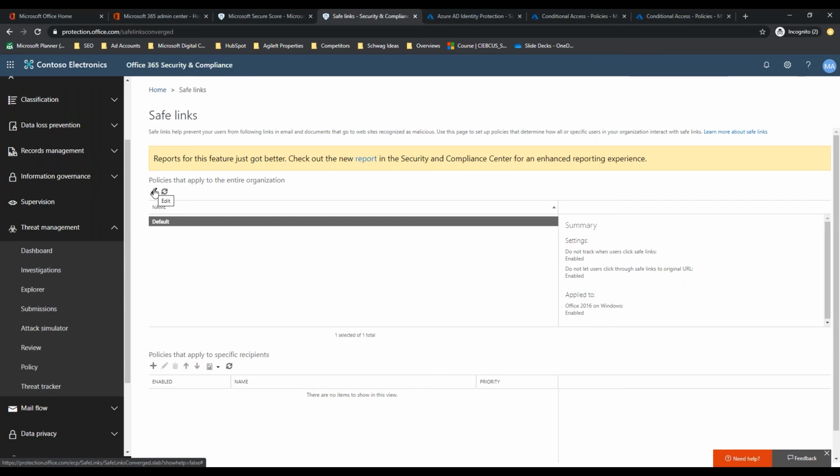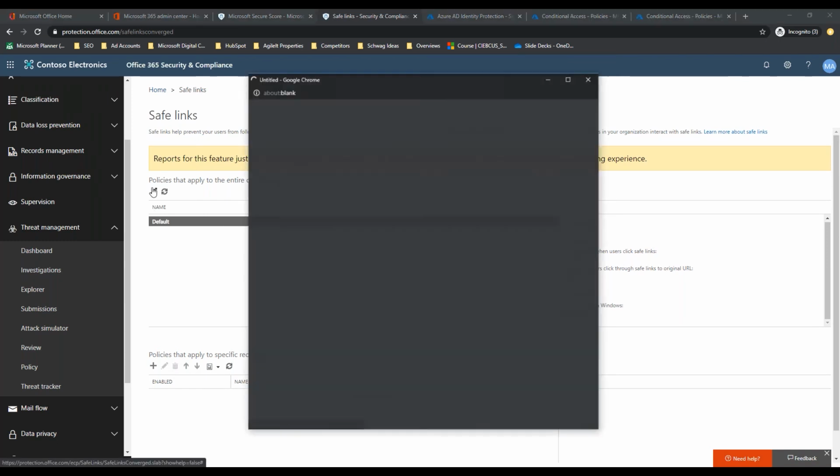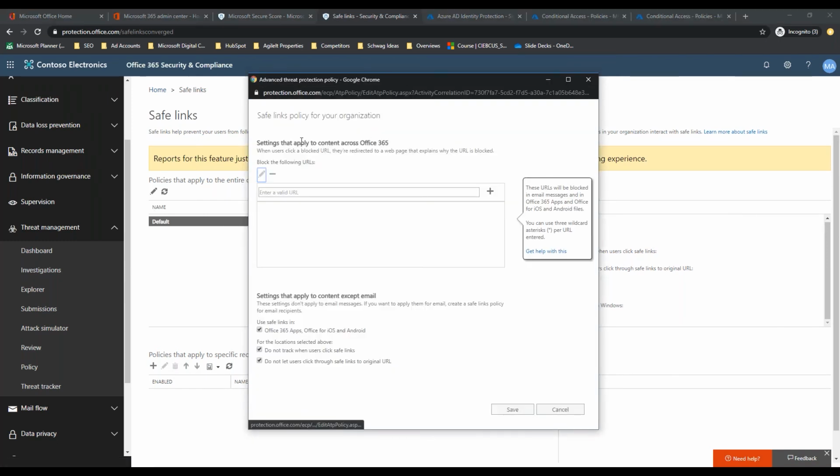So right now we've got settings. Do not track when users click safe links: enabled. Do not let users click through safe links to original URL: enabled. Applied to Office 2016 on Windows. Okay, so we want to create a strict policy. When users click a blocked URL, they're redirected to a web page that explains why the URL is blocked.